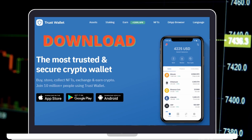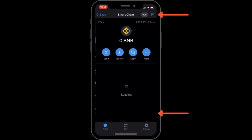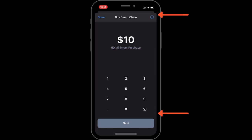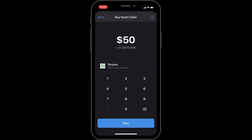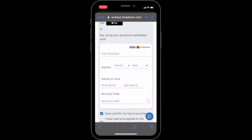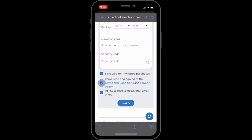To use PancakeSwap, you will need to download the trust wallet app first, then purchase Binance coins — either BNB or BSC — choose Smart Chain, then click on the buy button at the top. The minimum amount you can purchase BNB Smart Chain for is $50. You will be offered a third-party provider such as Simplex or other providers depending on where you are located. Click on Simplex and proceed with the payment using your credit or debit card. Recently purchased BNB should be reflected in your trust wallet after a couple of minutes — just refresh your trust wallet to see. If you already have some BNB on Binance or other exchanges, simply transfer the required amount of BNB from the exchange to your trust wallet.